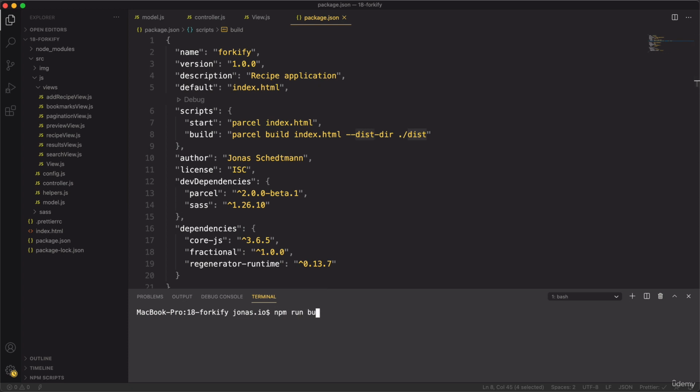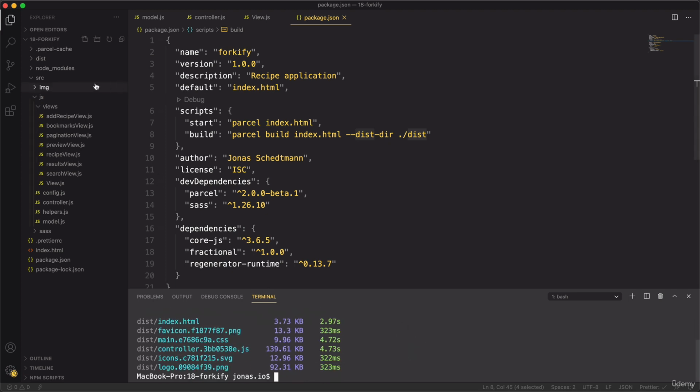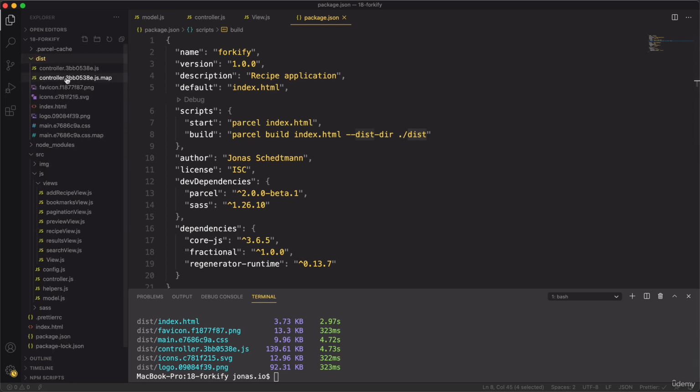So npm run build, and then let's wait for it. So as always, it takes some time here, but when it's done, we are ready to then deploy the folder that was just created to our Netlify service. And here it is. And now it contains the final code compressed and ready to be shipped.